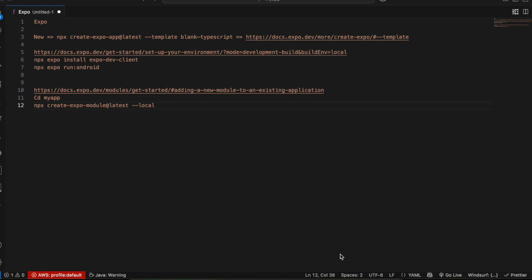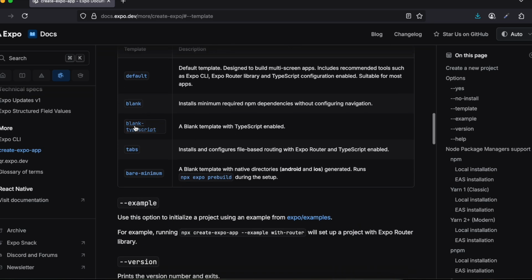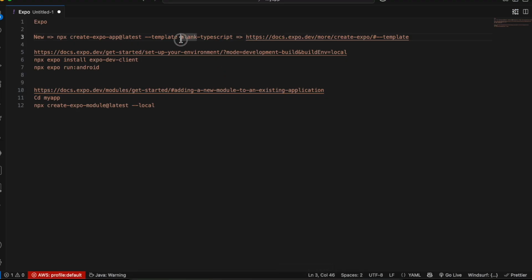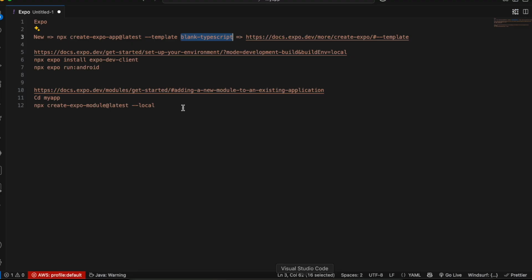So here the next step is to create an Expo React Native project. So you can just run this command inside your terminal and it will create an Expo React Native project for you. It will ask you for your app name, just give it some app name. Now just to quickly show you the documentation as well, there are multiple ways to create an Expo React Native project. I'm using this blank TypeScript template as you can see over here. But if you want, you can use all these other templates as well. The reason I'm using this blank TypeScript template is because it creates a blank, less boilerplate code with TypeScript support. That's why.